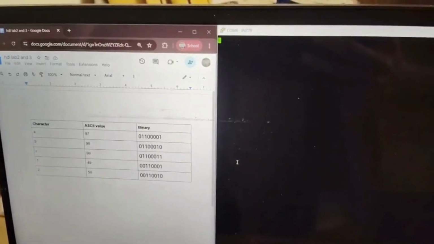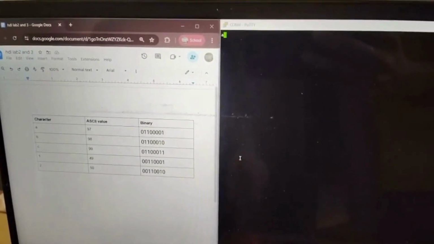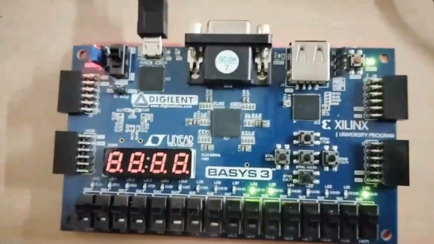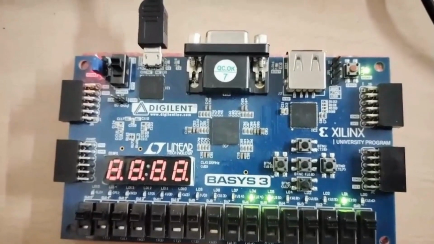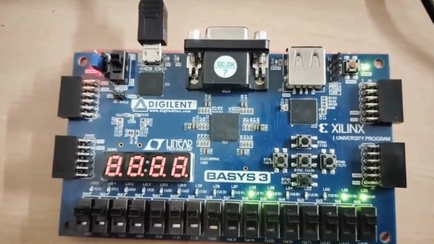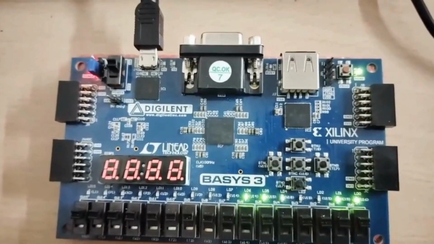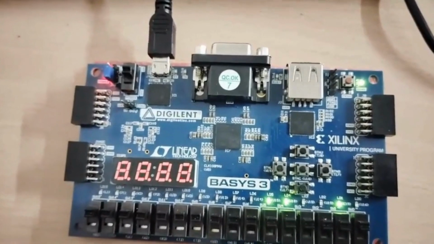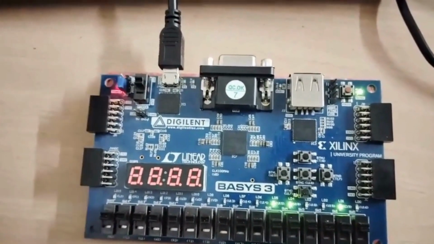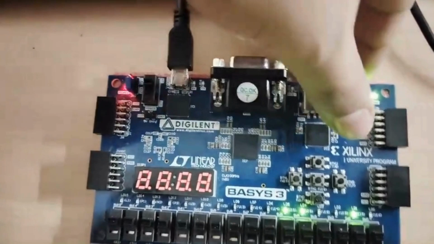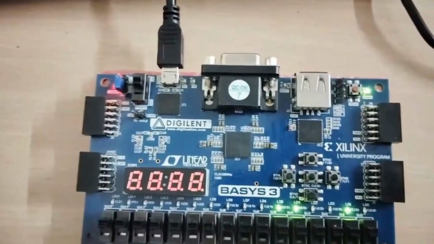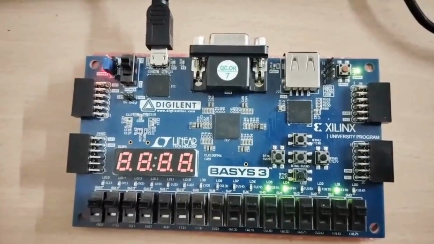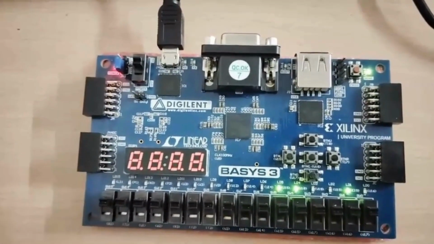So now the demonstration part. When I press A, the binary representation of its ASCII value is shown here. When I press B, it changes accordingly. When I press C, it changes. Now some numbers, 1, 2. Now in our project, there is a special button which we are using here, this one. So what will happen when I press the button? When I press the button, it will perform the nibble exchange operation.